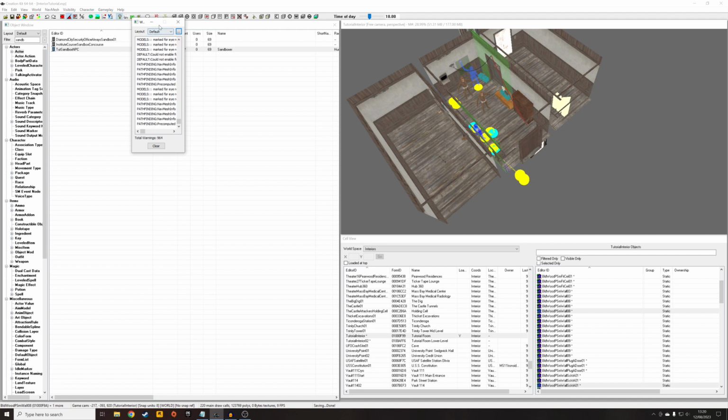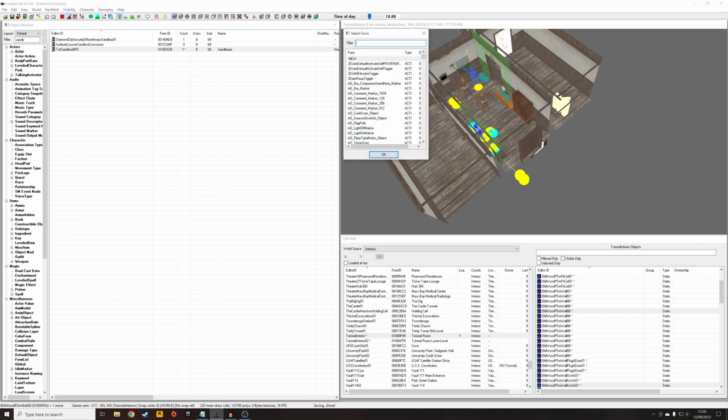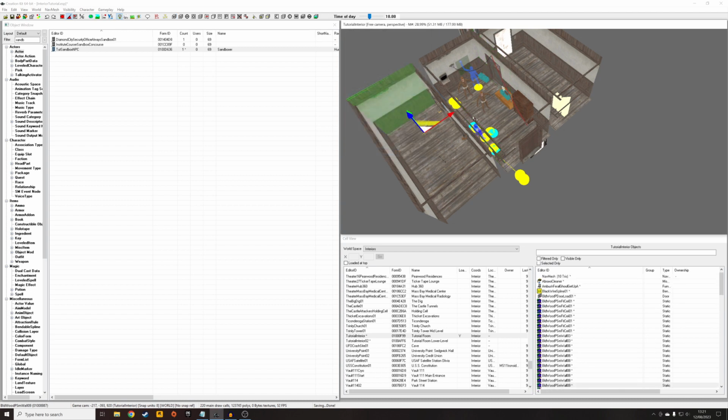I'm going to create, if this thing wasn't in the way, I would do it, because I can't see which one I need to click on while these warnings are in the way. I'm going to create a trigger, like that. I'm just going to search for sandbox. We want package sandbox primitive here. Double click, and nothing's appeared because I don't have markers enabled.